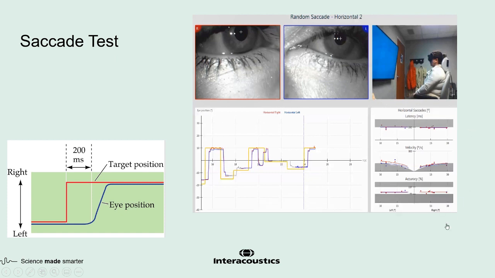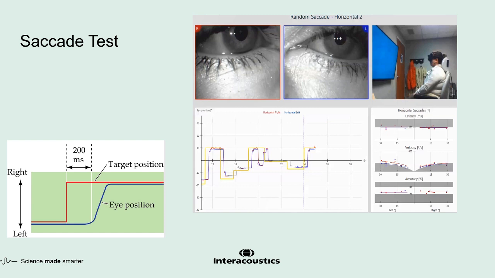And then there's a number of other domains that we evaluate, such as saccade stability. This is a patient that has difficulty maintaining gaze stabilization on the target. This is an intrusive saccade that shouldn't be there, and so on and so forth. And the normative data for traditional saccades are pretty well established.